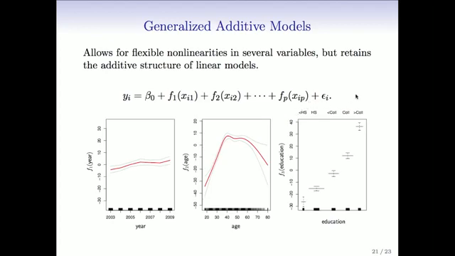These are our different variables in the model. And once you fit this model, you can plot the different contributions to the fitted model. So if the first variable is year, we've got a nonlinear function of year, and then we've got a nonlinear function of age. And the third variable in this case, there were three variables, was education, and that was a factor variable. And so there, a piecewise constant function is a natural thing to fit one constant for each of the levels. But the point is the additive model gives you a picture that you can look at and appreciate the contributions of each of the variables to the composite model.